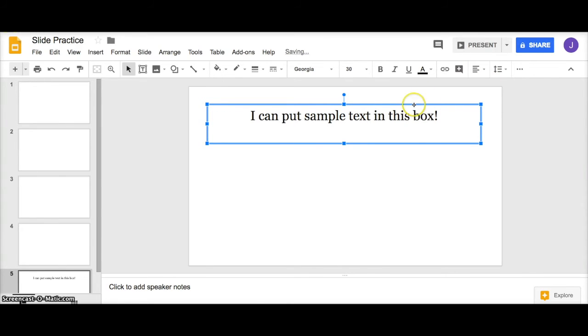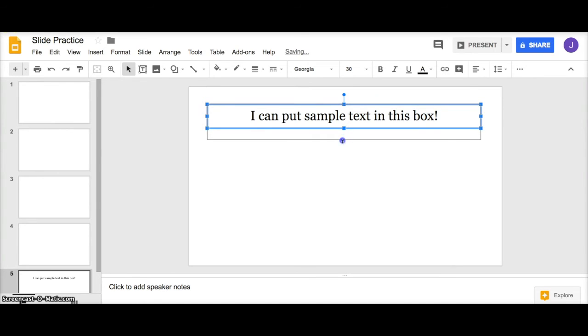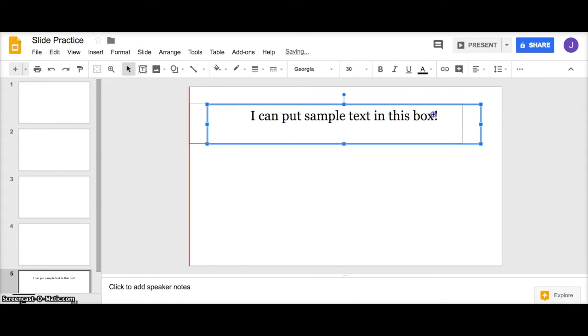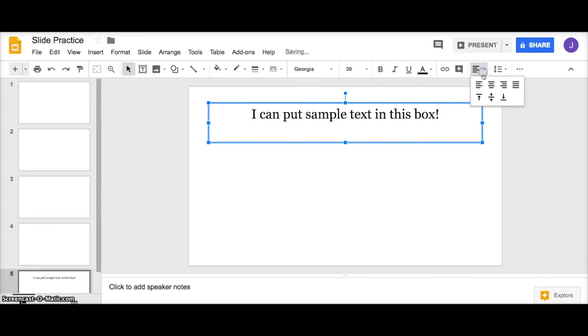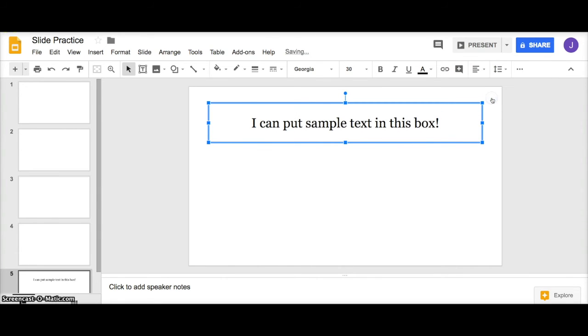There we go. Now, another cool feature I love about this, you'll notice that the text is more toward the top of the text box. Now, I could shrink the box like this, and that'll be just fine. Or I can go like this, and it'll put it in the center of that text box, which is pretty cool.